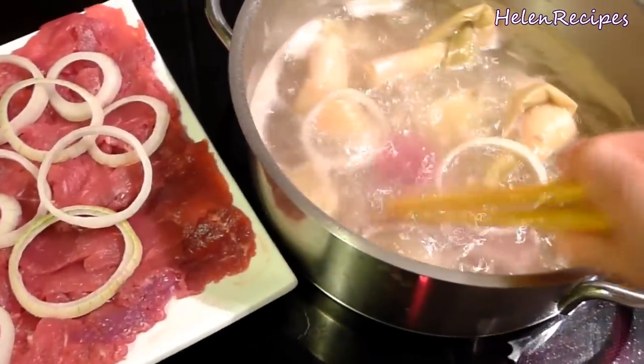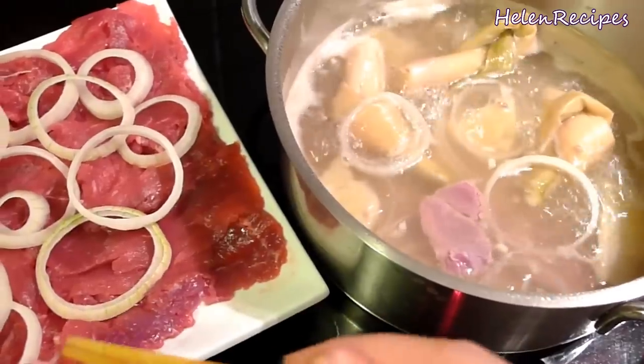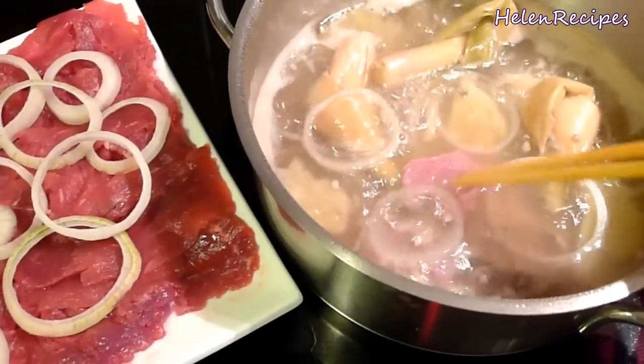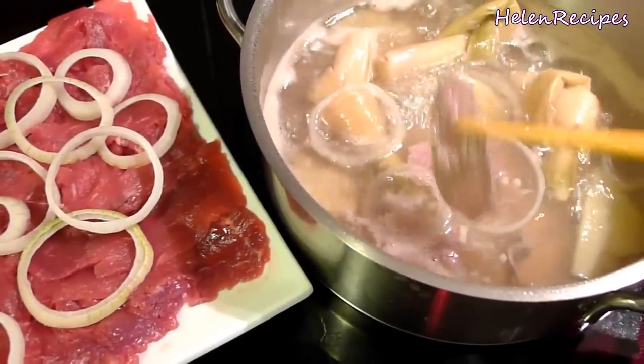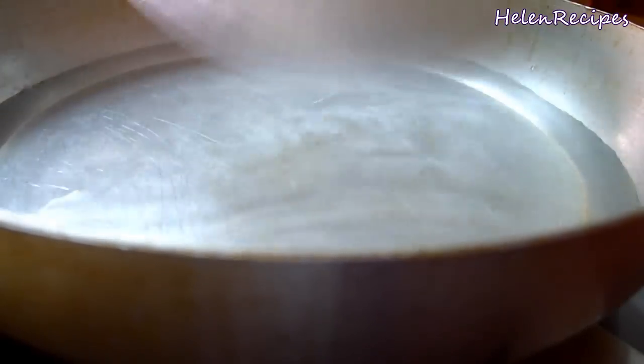All the acidity from the vinegar, the pineapple, and the coconut juice will tenderize the beef, giving it a sweet and sour flavor. The fragrance of the lemongrass and the onion will infuse the broth and also the beef, which makes it really fresh and delicious.